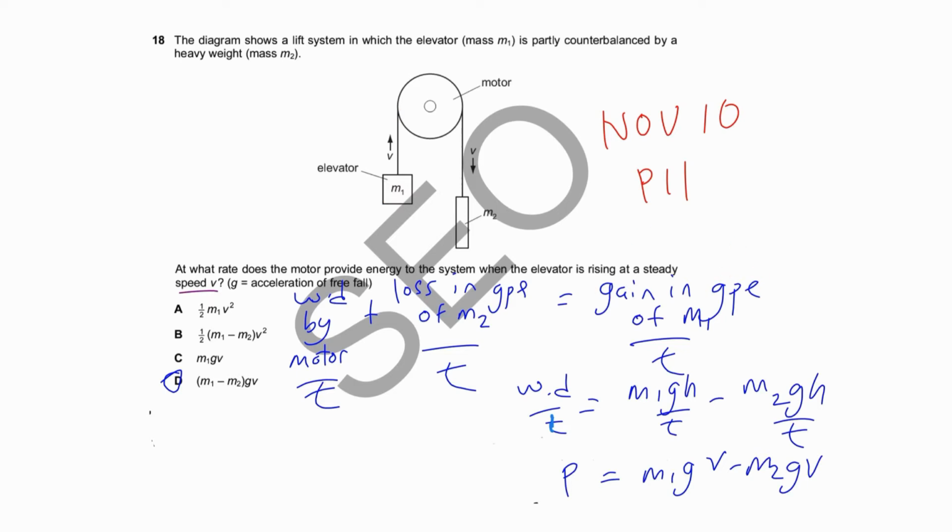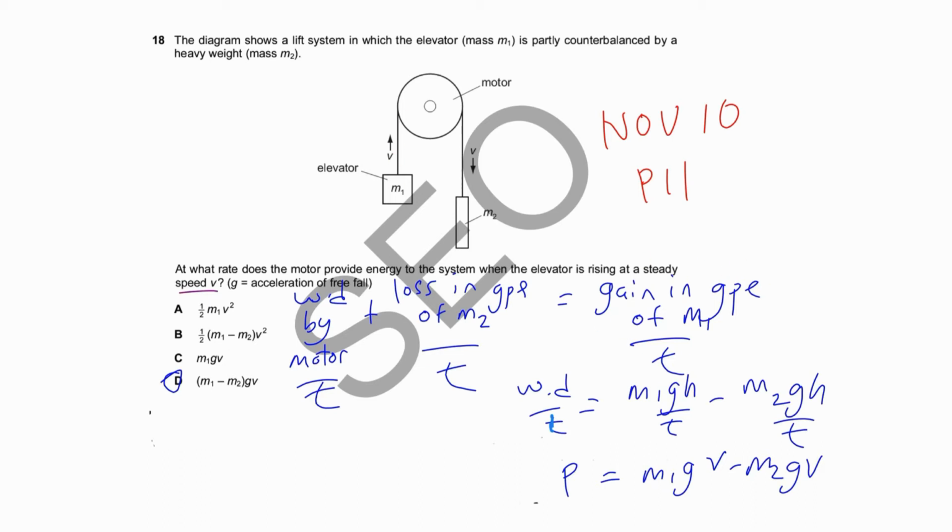But what about the work done by the motor? Where do I add it to? I already told you on the left hand side is the input or what you use, and the right hand side is what you produce or the output. So therefore, your work done by the motor is used to lift this as well. So you must put it on the left hand side because it is work done by the motor which is part of the input together with the loss in GPE, and together it becomes the gain in GPE of the elevator.